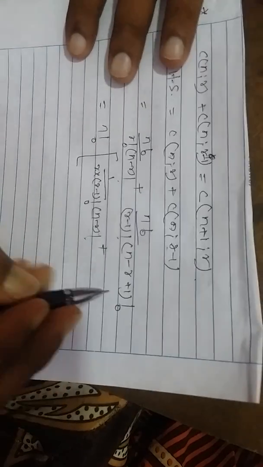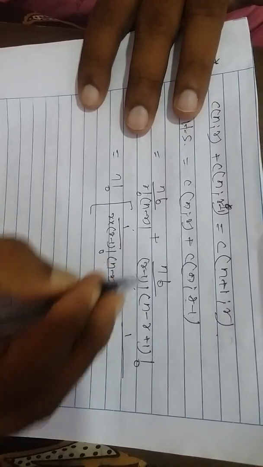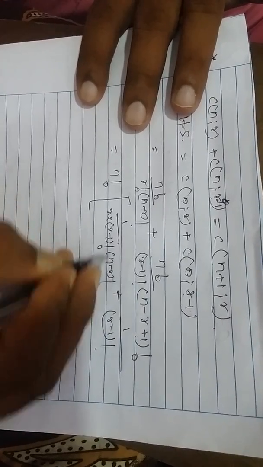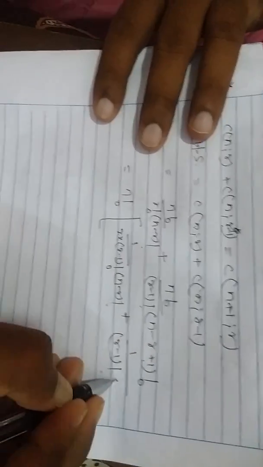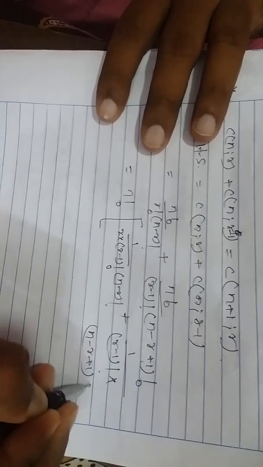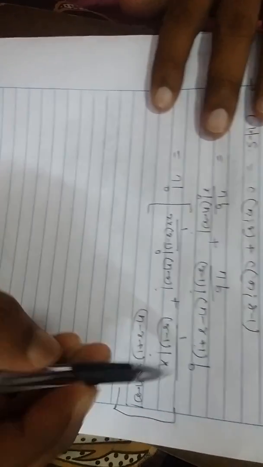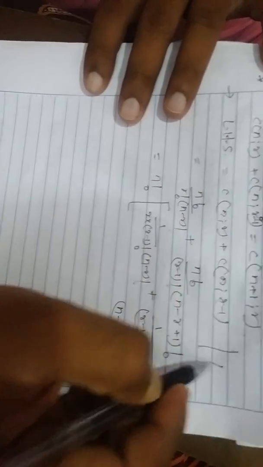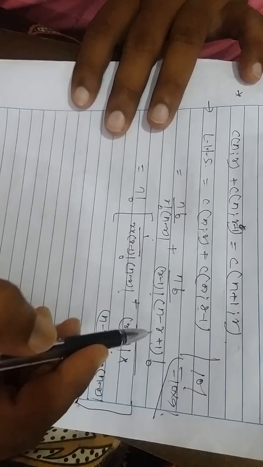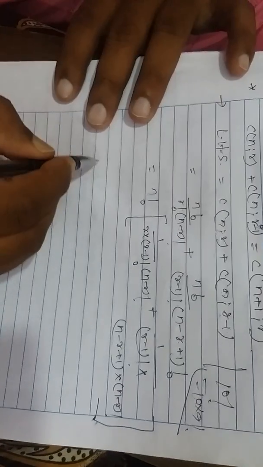By this similar concept, n factorial has been taken common, you are left with 1 here, r minus 1 factorial as it is, and n minus r plus 1 factorial is going to be broken. This can be written as n minus r plus 1 into n minus r factorial. Can you? Of course, because if needed, 10 factorial can be written as 10 multiplied by 9 factorial. Same thing has been done here.